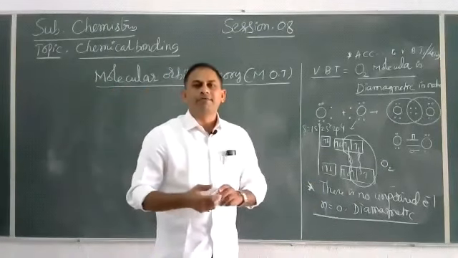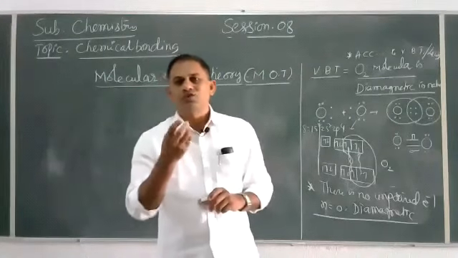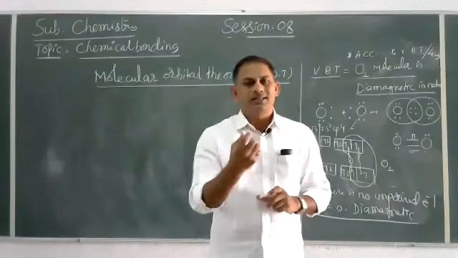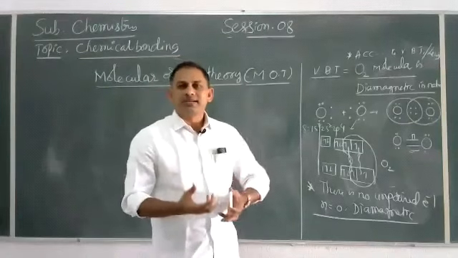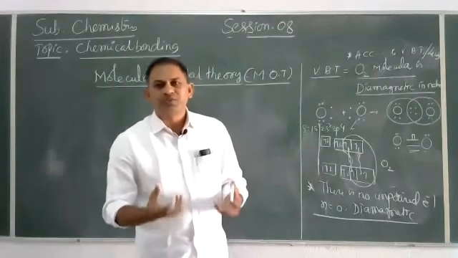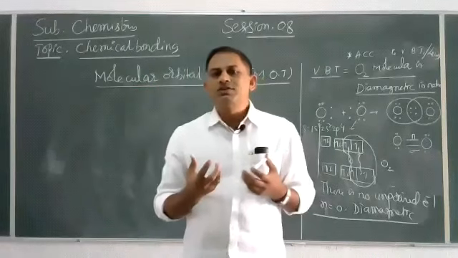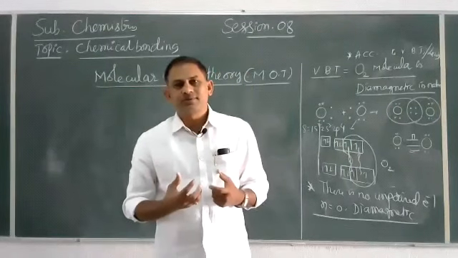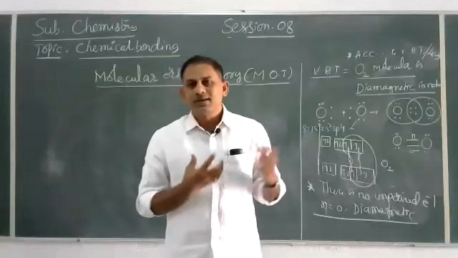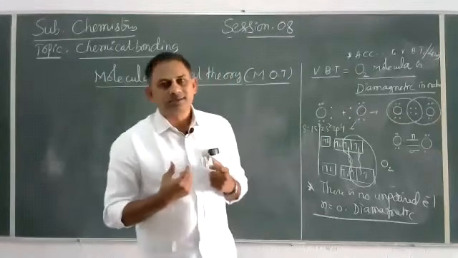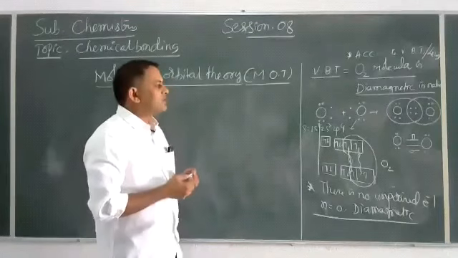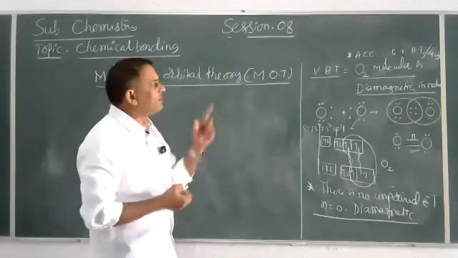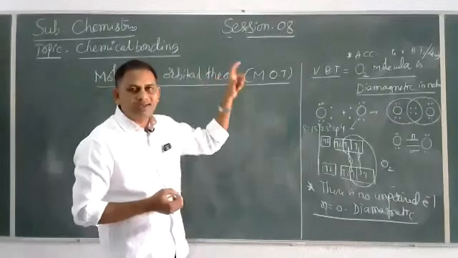So after so many theories, VBT, VSEPR theory and hybridization, to explain the geometry and shape of the molecule, bond angles, bond energies and bond lengths, so many scientists conducted so many experiments. VBT and MOT are concepts based on quantum mechanical principles. In the structure of the atom, we get the quantum mechanical model of an atom. On the basis of quantum mechanical quantitative analysis, both VBT and MOT are based on that.